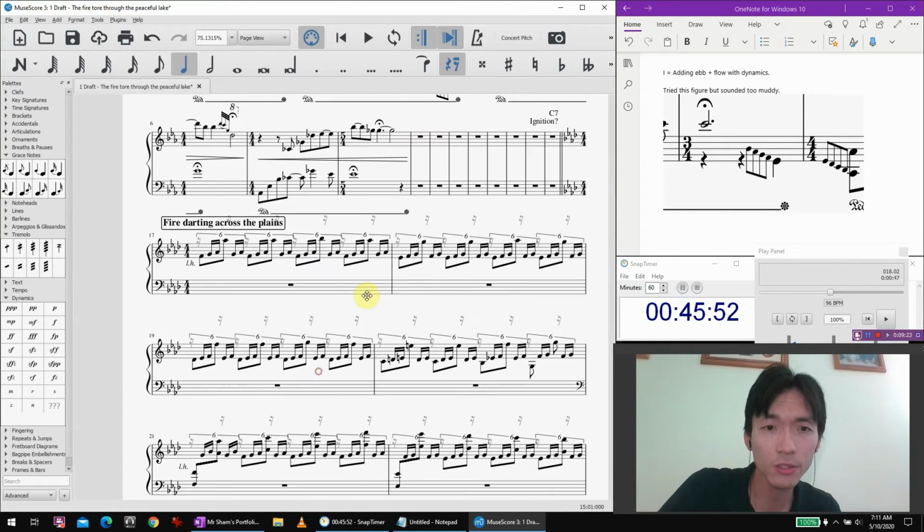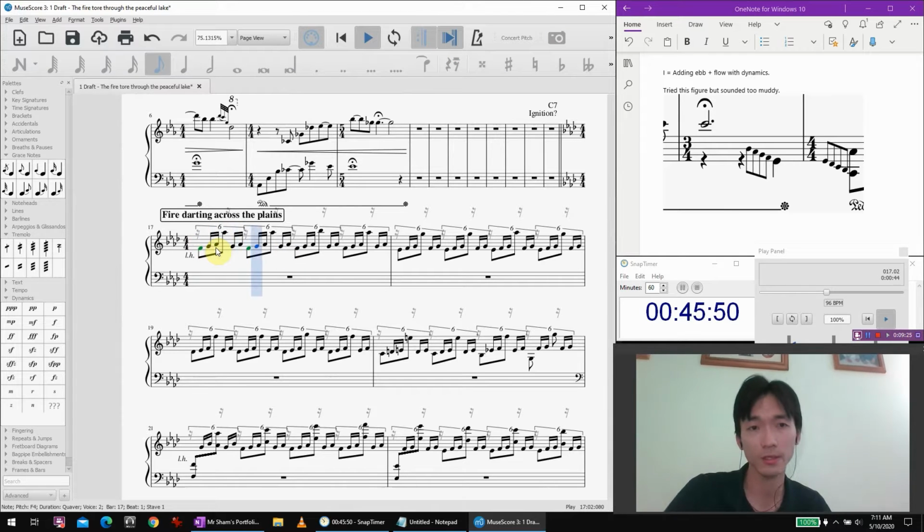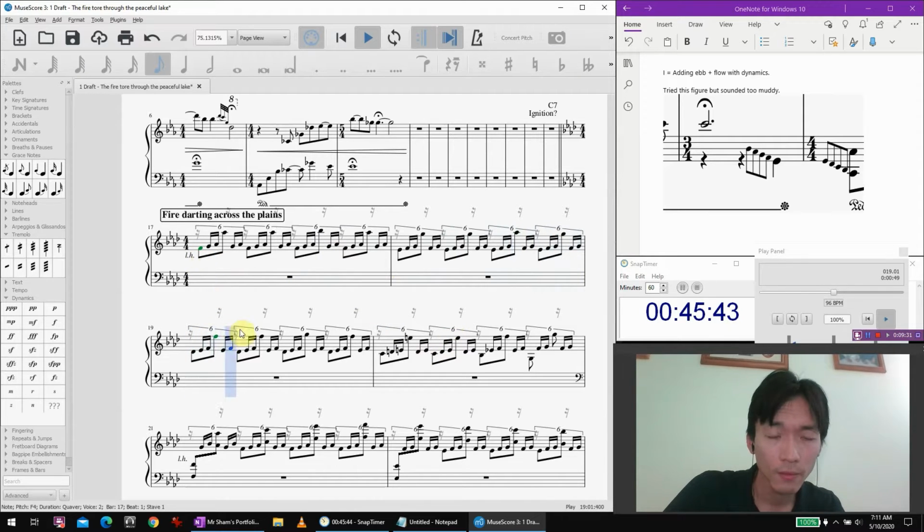Now I'm interested in this figure, this section. I want to work on this today. Okay, dynamics. Poco, I suppose.